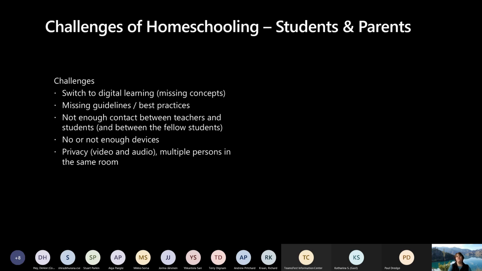Yeah, and even if you have a device, then privacy could be a problem. So think about everybody sitting at the same table in the kitchen. The father is in an online meeting. Maybe the mother is doing a phone call, and then the kid is sitting there and has his online lesson. So do you see somebody in the background? Do you hear the phone call in the class when the student wants to answer and so on?